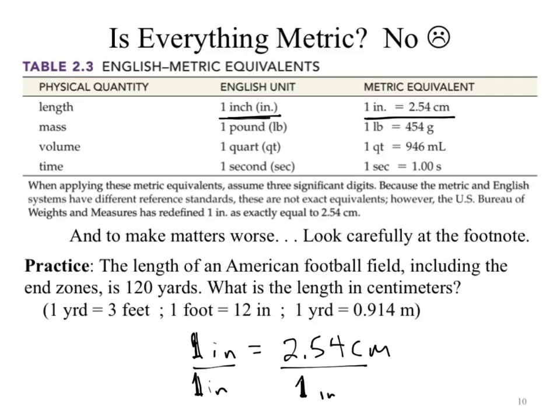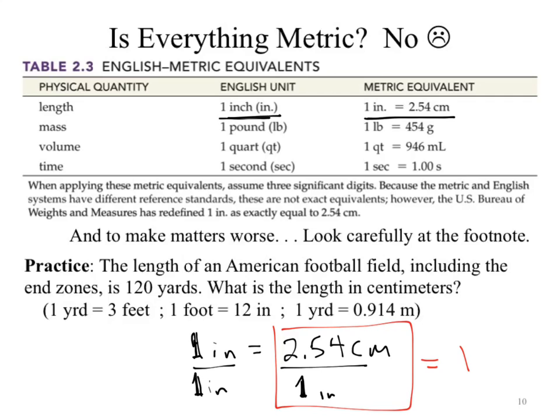Why is that helpful? I can now convert inches into centimeters by using that conversion factor, because that equation right there equals what? 1. So when I multiply it by anything else, all I'm doing is multiplying by 1. Thankfully, it also changes my units for me. So mathematically, it doesn't change the meaning of our number. It just changes the units around. We would get the exact same size, just a different unit of measure. We could go through and do that with all of our other ones as well.